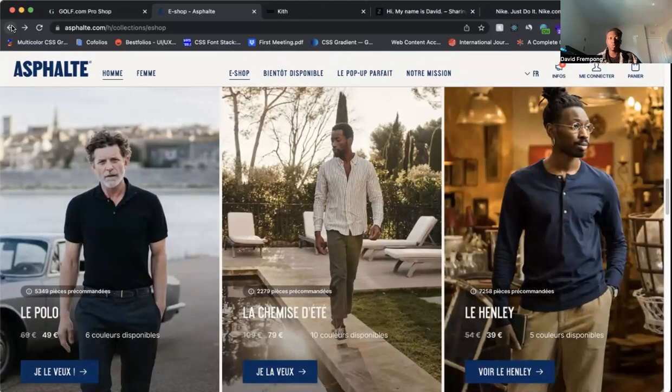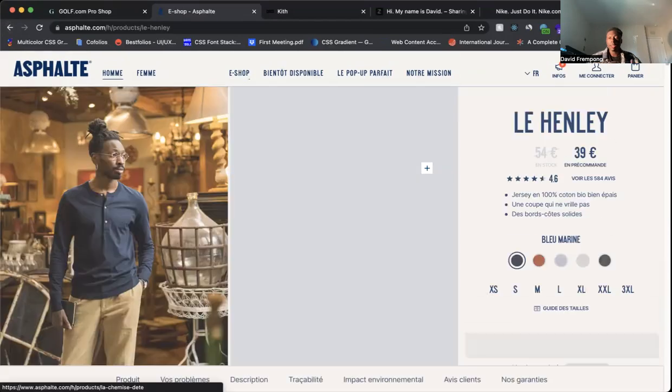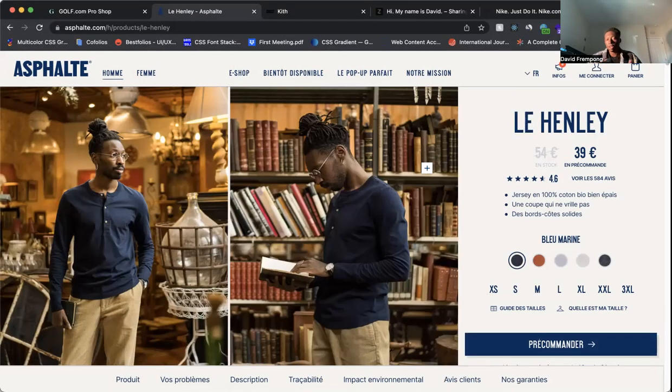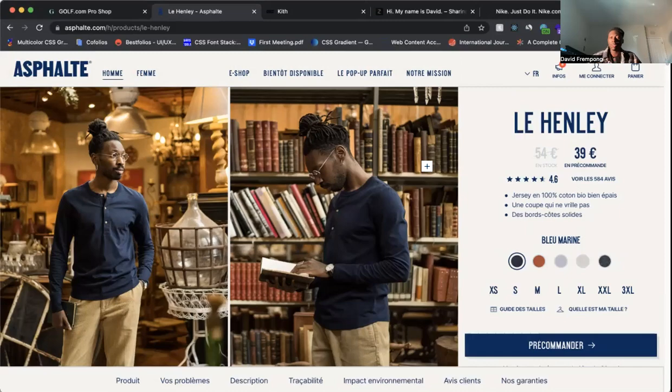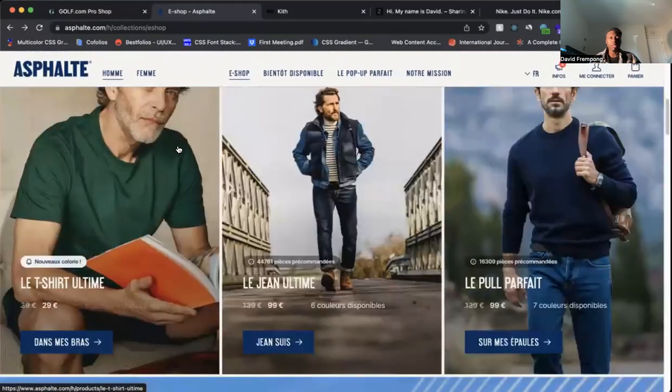If you want to set this up for your website, just put an image of the product and then tie that link to the actual product itself. It's 2 steps: image of the product, put a link to the product itself. So yeah, very good design here.